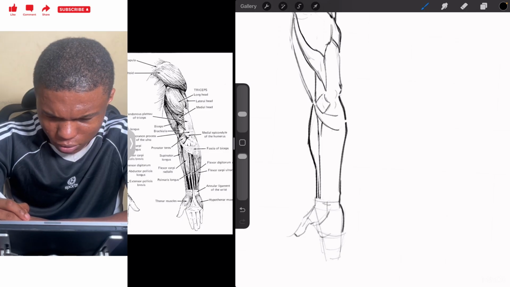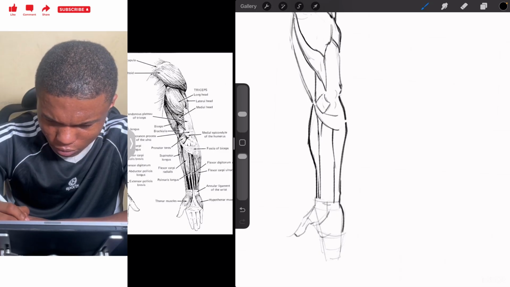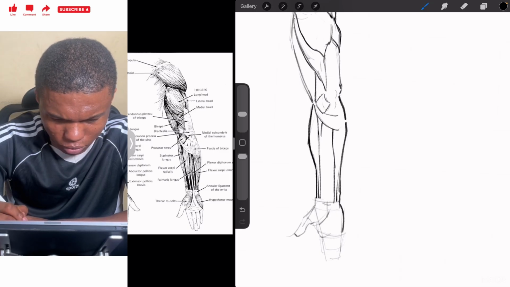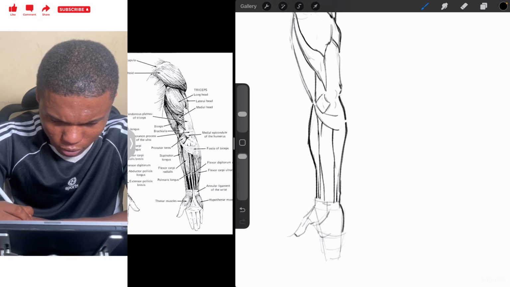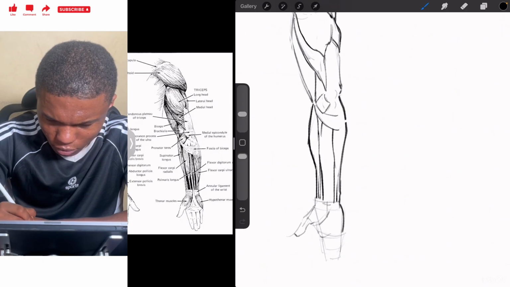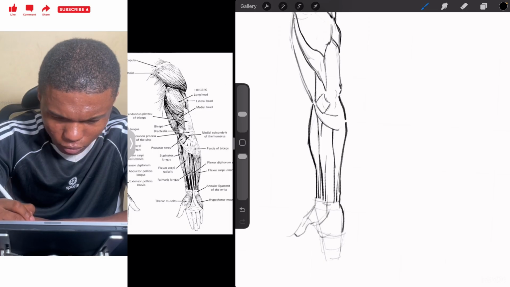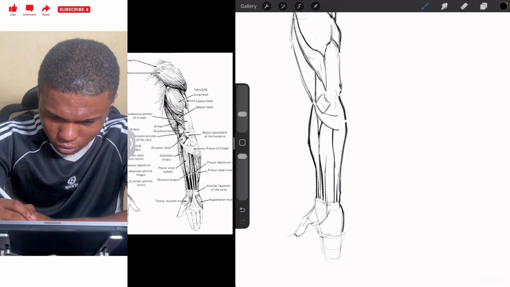So this is our extensor, I said extensor, flexor. I thought it was extensor. It was an extensor muscle. All right, so we have this guy here. Let me call that one. So this flexor carpi radialis.